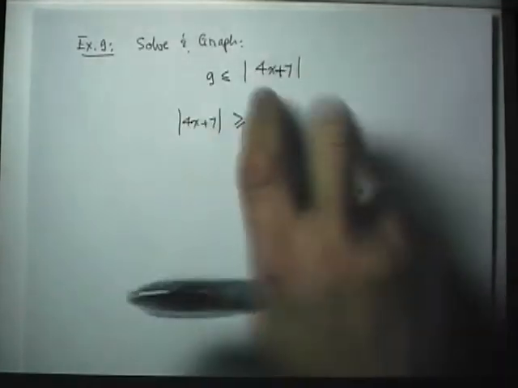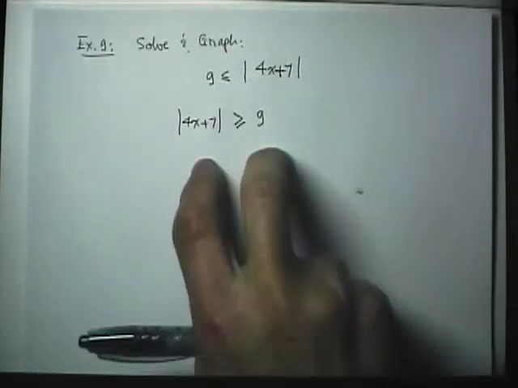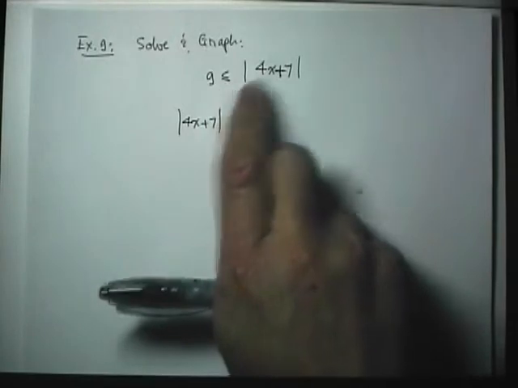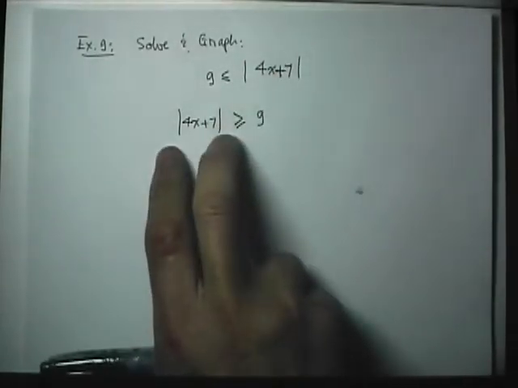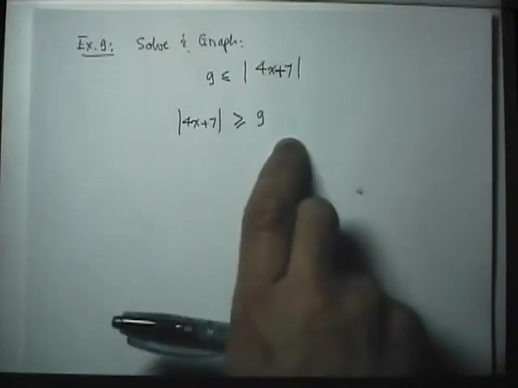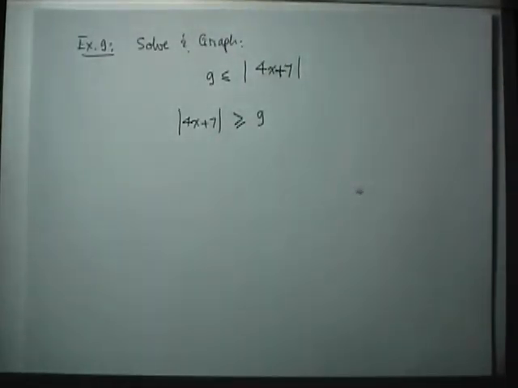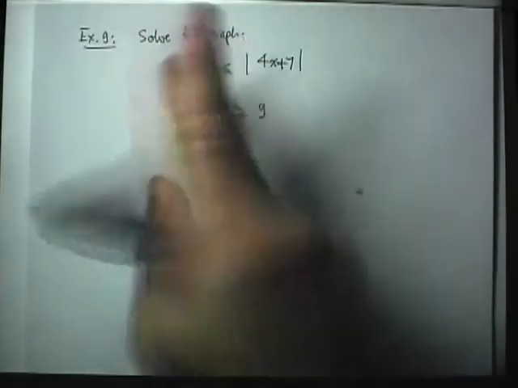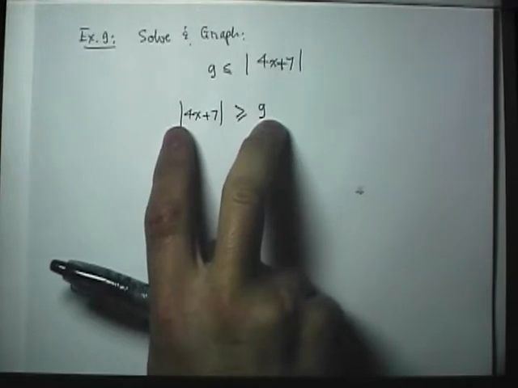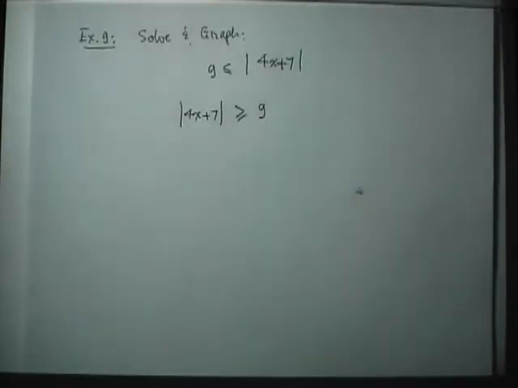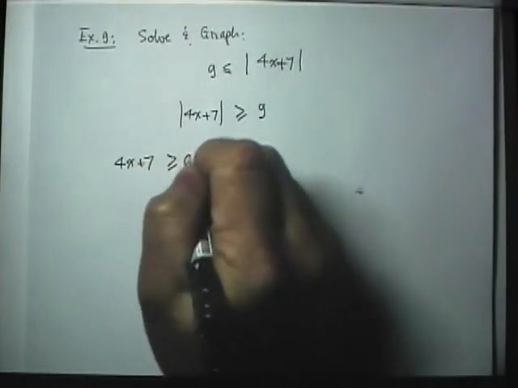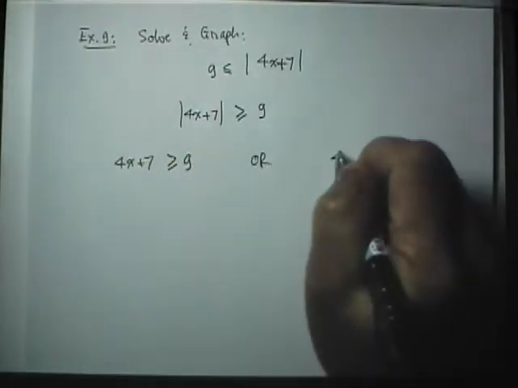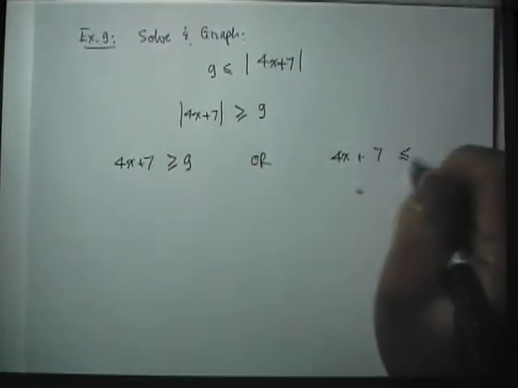Because think about it, these are logically equivalent to each other. 9 less than or equal to the expression on the right is equivalent to 4x plus 7 in absolute value greater than or equal to 9. That's how they are logically equivalent. And so when you turn the inequality around, it immediately brings you back into one of the ordinary forms. To solve this, all you do is 4x plus 7 greater than or equal to 9, or 4x plus 7 less than or equal to -9.